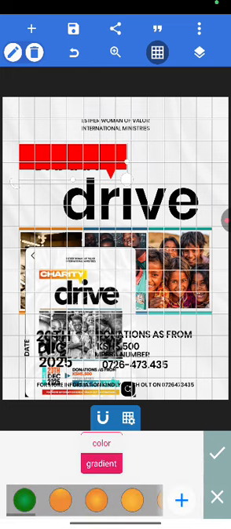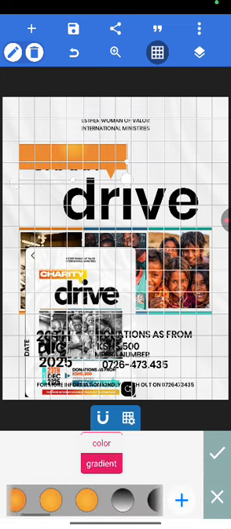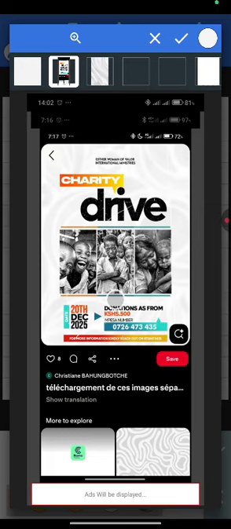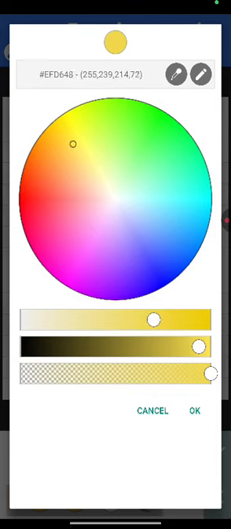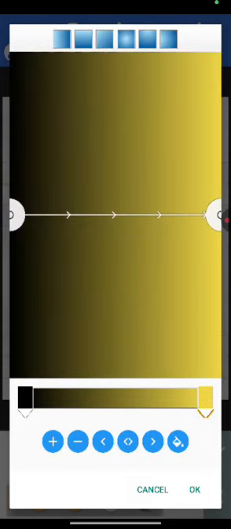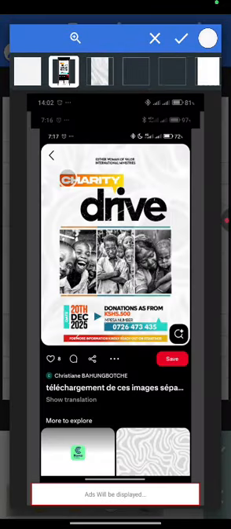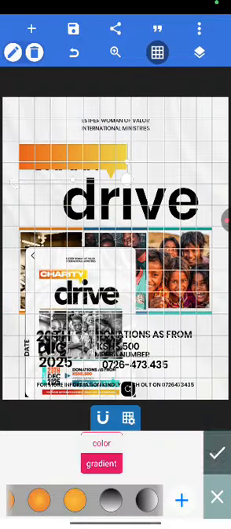So we're using the gradient. Let's use the gradient. So let's pick the colors. Let's pick the side that is white. We'll go over to our color picker and select the lighter part of this. Then we'll go to the other side that is black, pick the other side of the image, and we have something like this. So our chat box is like this.